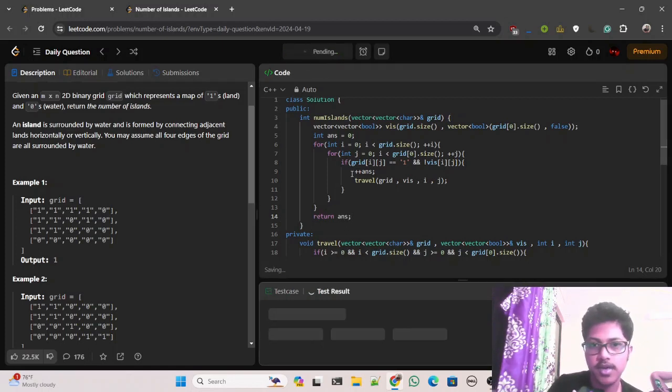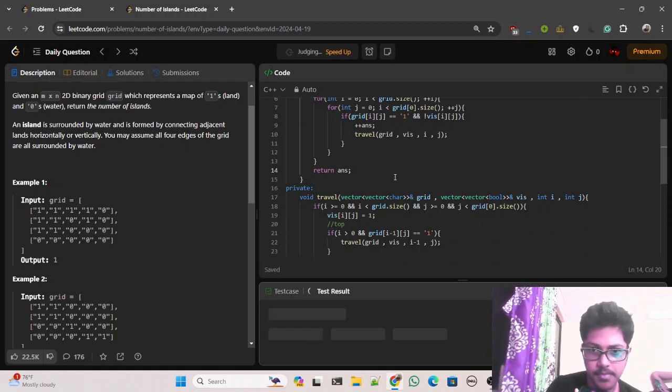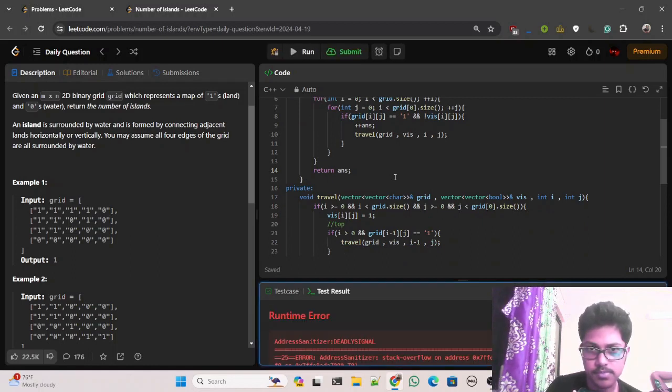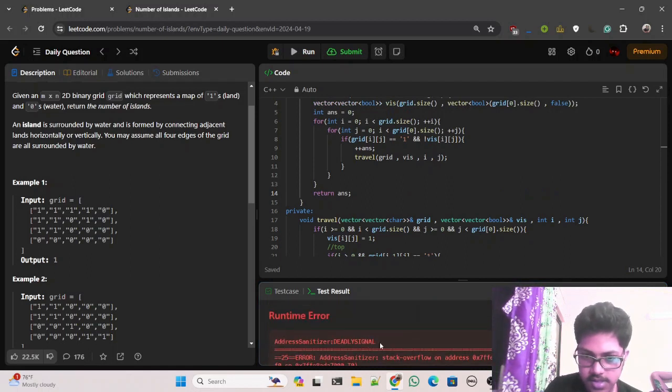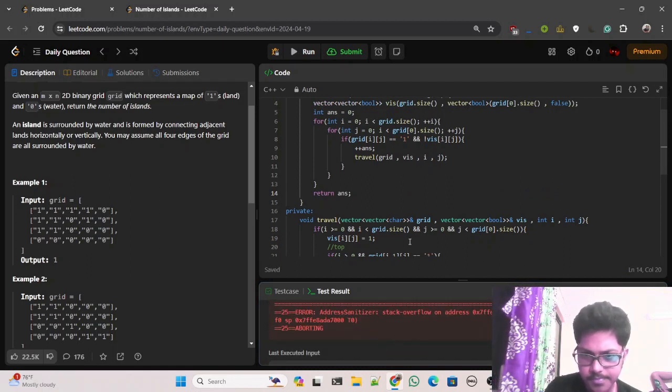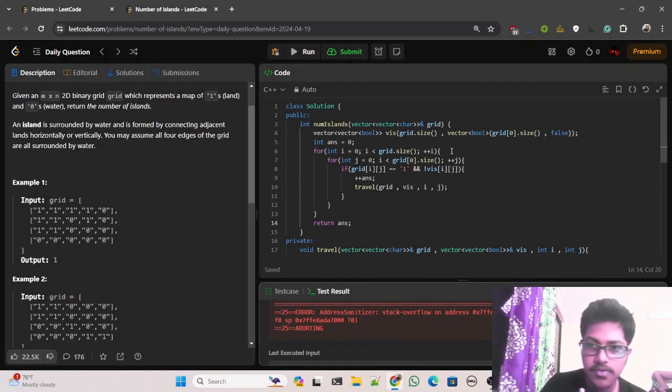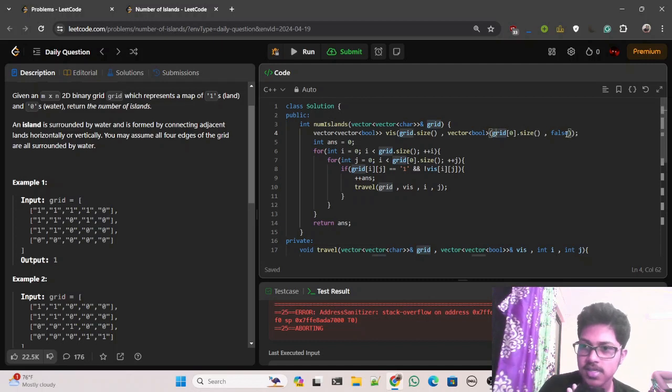Let's just try to run it. Let's see if we get some errors or we need some debugging. Okay, stack overflow. Let us see. We have vector bool with grid.size, vector bool grid[0].size initialized to false. Int answer equals 0.